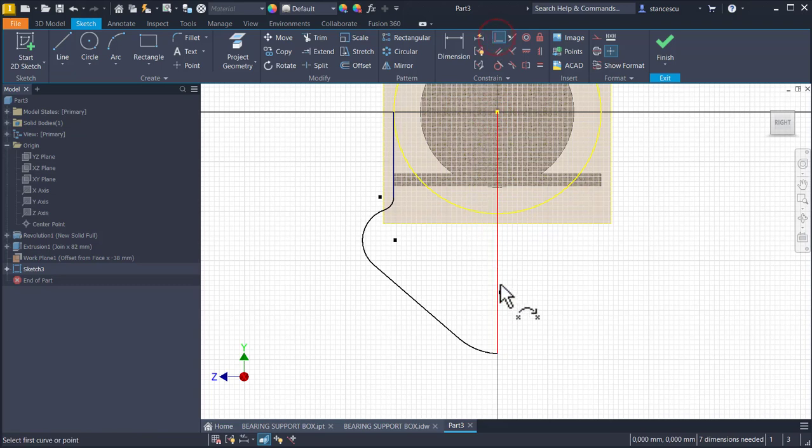I place this point on this vertical. I make equal this arc with the same radius like the other one. Dimensions are 50.